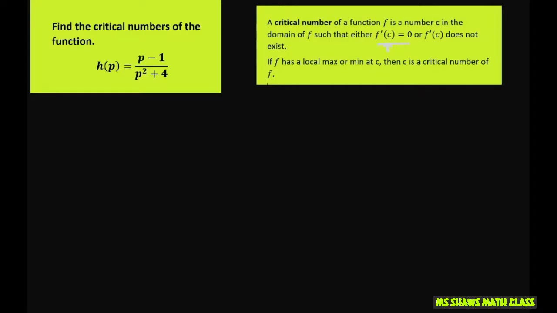So the first thing we do is I'm going to use the quotient rule and take the derivative of h of p, h prime of p. So let's write down our denominator, which is p squared plus 4 times the derivative of the numerator minus, copy down your numerator, times the derivative of the denominator. And then you divide by your denominator squared.